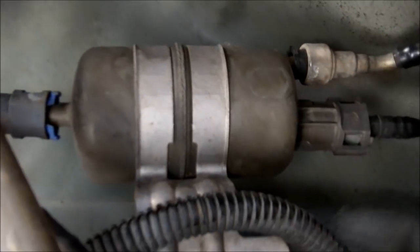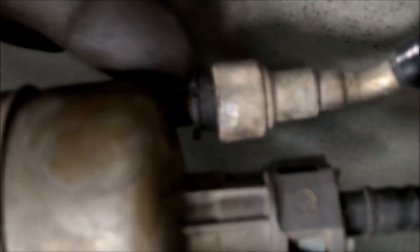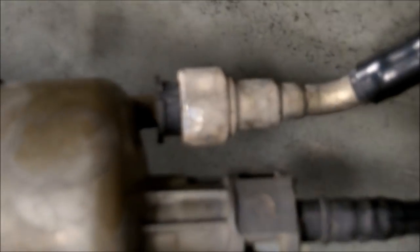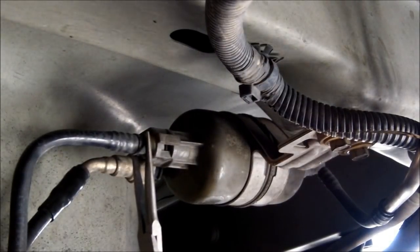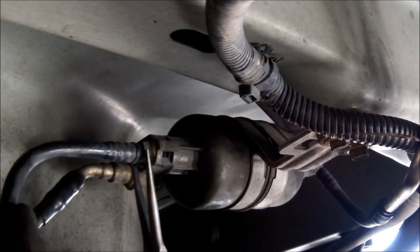Now, this is the easier one to disconnect, and I'm going to show you what the hard one's like in a minute. This particular line is the one that would be the hard one, but it is not on this one because you see this little black collar right there — all you've got to do is literally push this in and also apply pressure going this way, and this will pull right off. On the other ones, you need a special tool, which I will show you, to get those off — and they can put up quite a fight. We're going to start with this line here. There are two little pinch points on either end of the line, and you can also use a pair of needle nose like I'm doing right here. Be ready for some fuel — even though we released the pressure, there's still fuel in this line and it's definitely going to come out.